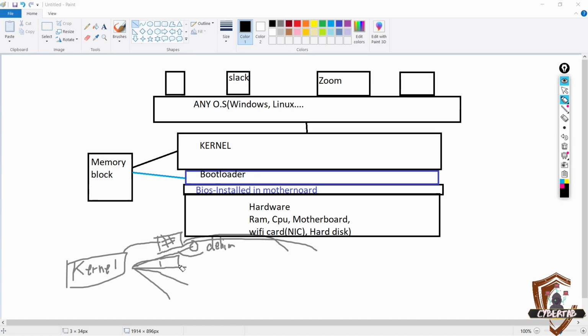So several templates were made, which were called distributions, like Debian based distribution, CentOS, and many others. These distribution names might be new to you and to me, because there are tons of operating systems out there, but very few are popular or of great usage. One of the templates was Debian, out of which different operating systems came out. One was Kali Linux, and one was Ubuntu. And on Ubuntu, we'll be practicing.